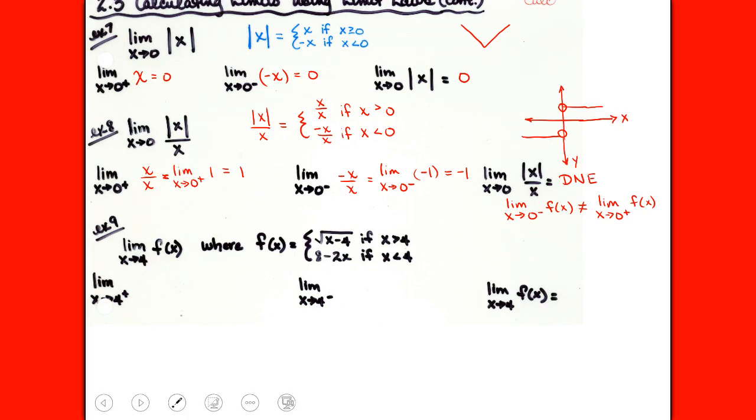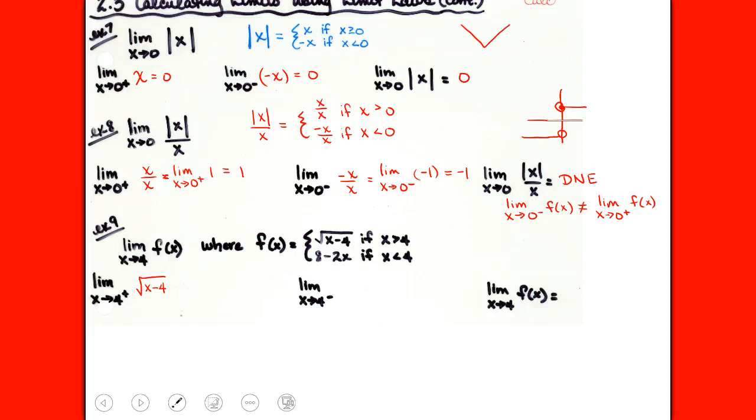Oh, sorry, I was just going to show you that graph back here for this guy as well, that again, at 0, you can see everything's not converging on one value. Part of your graph is converging on positive 1, part converging on negative 1. Okay, so yeah, as you told me, use the radical.